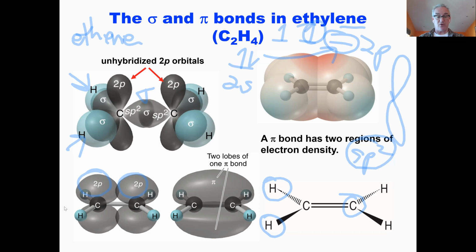And you can see this is what the p orbitals look like right here. They overlap slightly. And so basically you get this really weird looking bond with electron density above and electron density below. And so you can see that there's much less density in a pi bond than there is in a sigma. The sigma bond has tremendous electron density right between the two atoms. But the electron density of a p orbital is diffuse. It's both above and below.